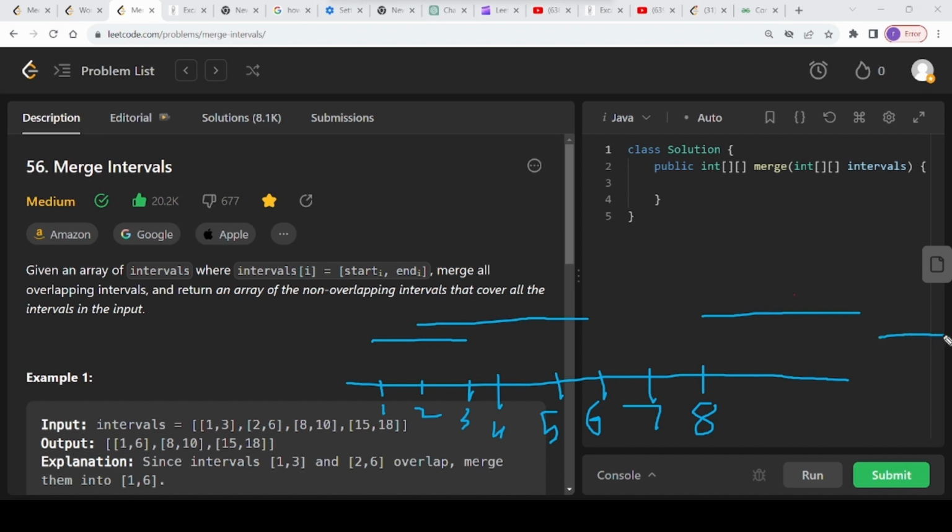It is not overlapping. If we consider interval 1 and 2, these two are intersecting. From the diagram, you can clearly observe these two are intersecting. So we need to merge intersecting intervals. After merging 1 3 and 2 6, the result would be 1 6. For the other intervals 8 10 and 15 18, these two are not intersecting with any other interval, so we directly include those intervals in the result set. Only 1 3 and 2 6 will be merged. Okay, so let's go for the approaches to solve the problem.